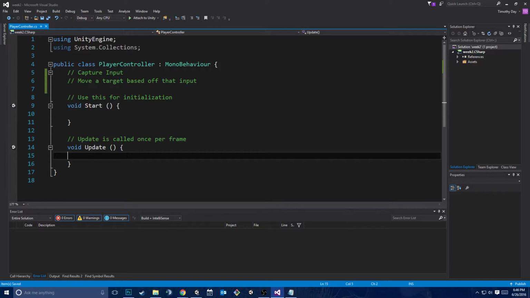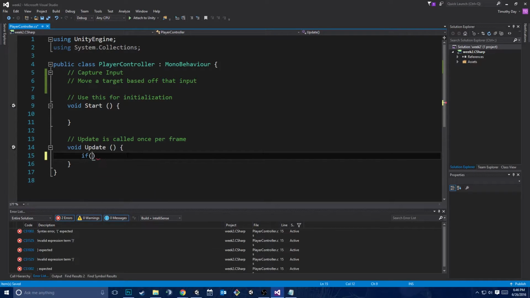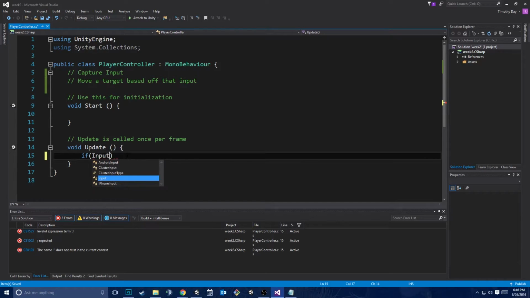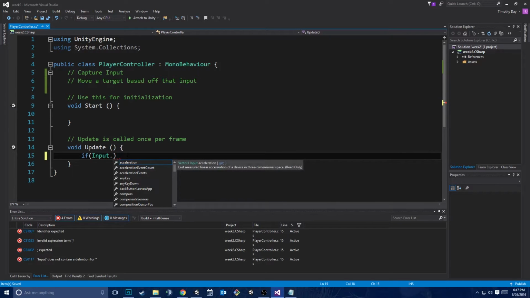All we have to do is call the input module, alright? And it will give us a bunch of different ways to detect if a key is being held down. So I want to say when I press the space bar, print something to the screen. So I'm going to need to make a conditional, and then I'm going to say if Input, alright, and you can see that I get this here, and this is a static class, or I should say this is a set of static functions, so you don't have to make an object. If you're a programmer, that'll make more sense. If you're not, don't worry about it. Just know that you can type Input dot GetKey is what we're going to look at right now.